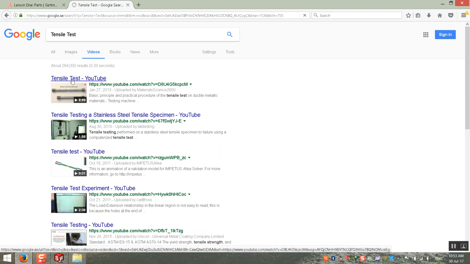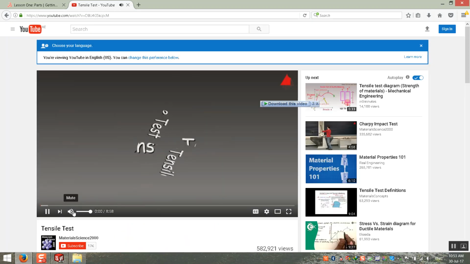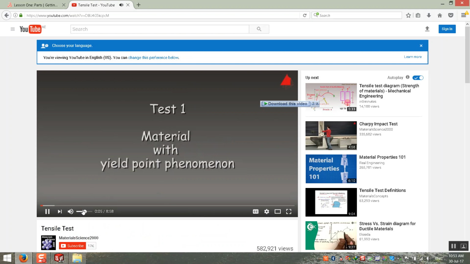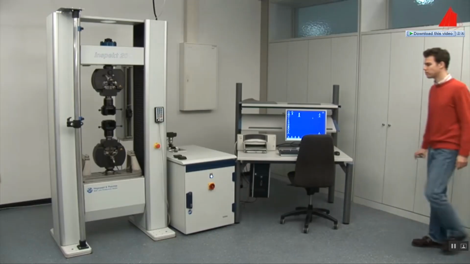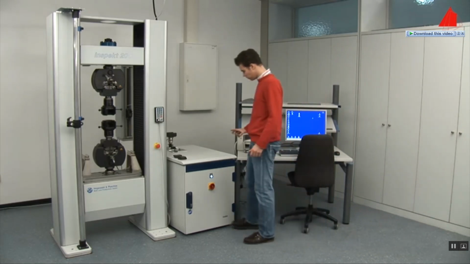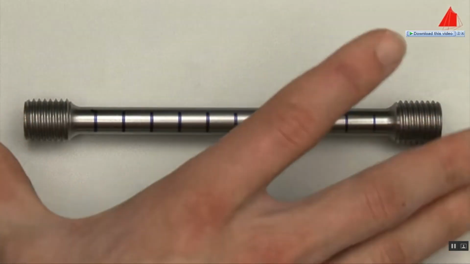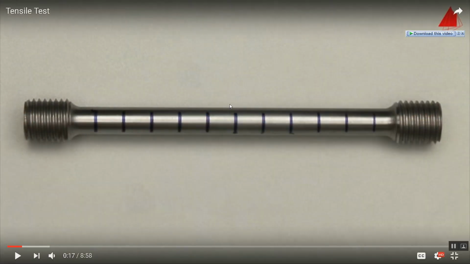Let's check. The tensile test. First test, material with yield point phenomenon. In the first tensile test, a plain carbon steel with yield point phenomenon is to be tested. This is the test piece. You see this one?